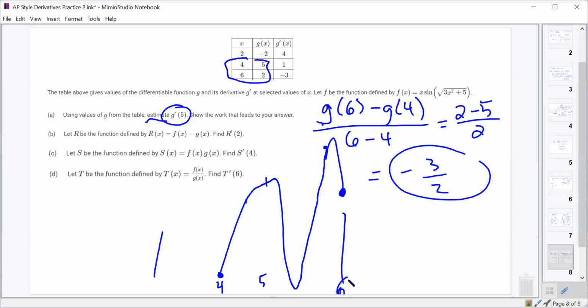I know this is a very good picture, but your instantaneous rate of change here at 4 is super high, and at 6 it's very, very negative. And so if we were to take the average of those, we might end up with something that was like 0, whereas the actual rate of change is much more accurate to this line between the two of them. Does that make sense? Yeah, thanks. Sorry, the picture is not super great there, but the best way to approximate a derivative is by using the average rate of change if you don't actually have a function to look at.